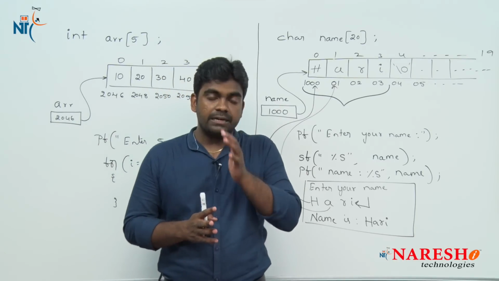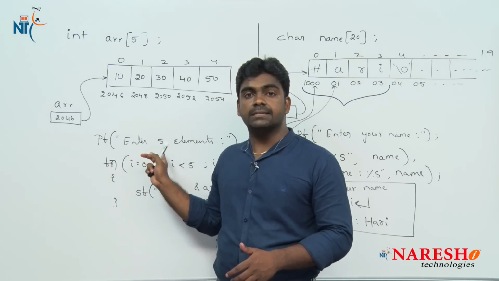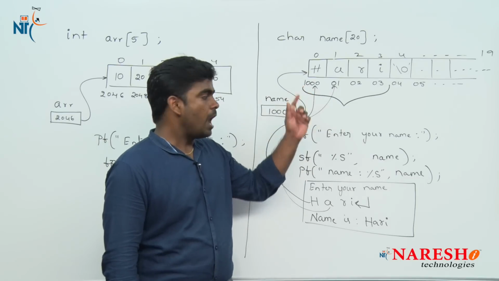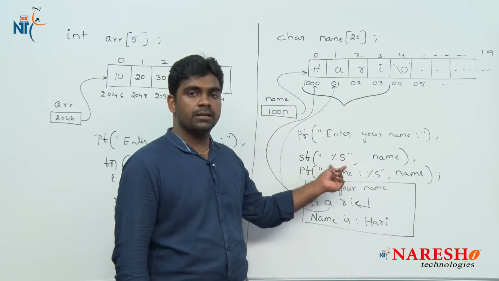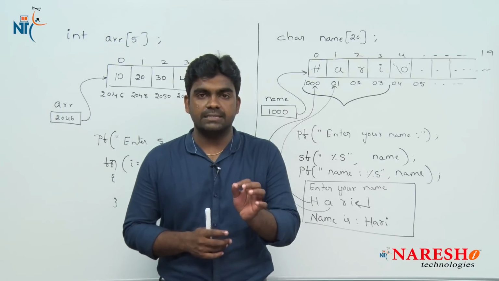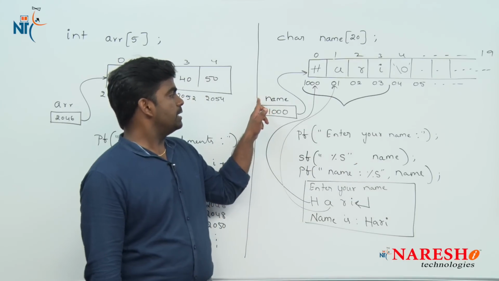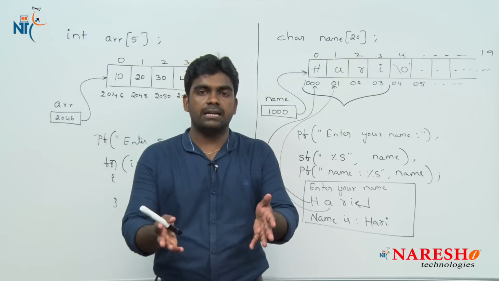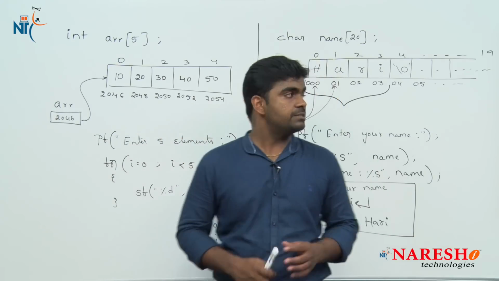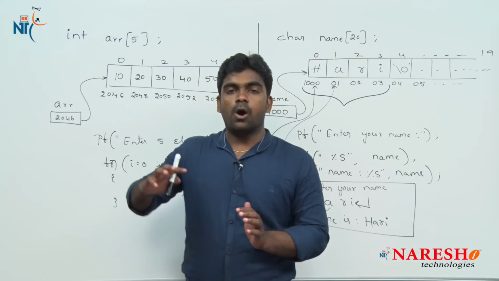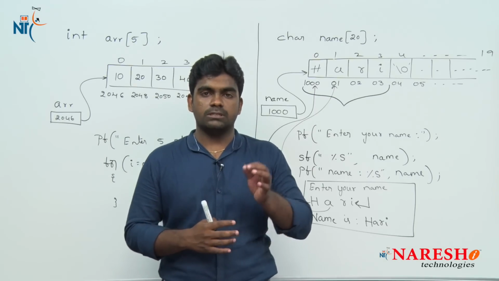This is the only reason why we are depending on %s instead of using loops. In case of arrays, how many elements we have to read, we know exactly, but in case of a character array, how many characters you have to read, we don't know. So that's why they have already written one program in the form of the format specifier %s. With the help of %s, we are reading and printing, and there is no need to use the address operator while reading. Why, sir? Because a variable always holds a base address only. If you pass only the base address, from the base address it will store element by element, but in an ordinary array every location address we pass manually, while here we are passing only the base address. That is the difference between an ordinary array and a character array, in how to read and print the elements. Okay, some more examples on strings we'll see in the next session.